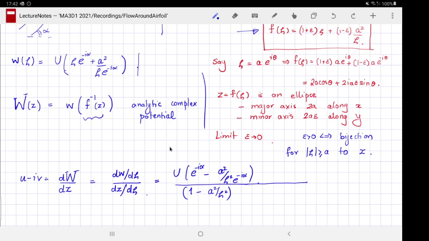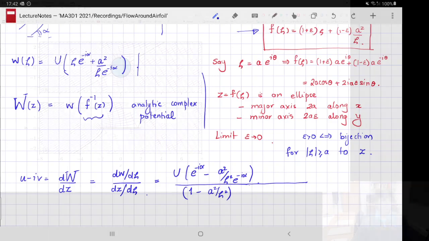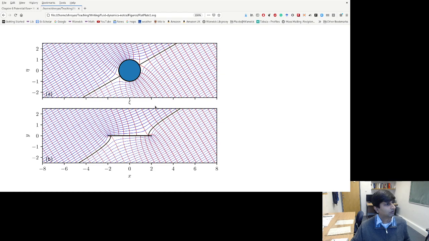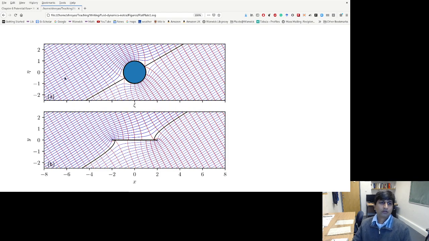Flat plate one. And here we go. So the top panel shows the flow in the zeta plane. You see the x-axis is xi, the y-axis is eta. You have a nice circle. You have flow at an angle. So this is flow around a cylinder at an angle of attack. But that was just a trivial modification to the potential. And after the map is done, the circle flattens to this flat plate here. This is in the z plane. You can see the axes are x and y.